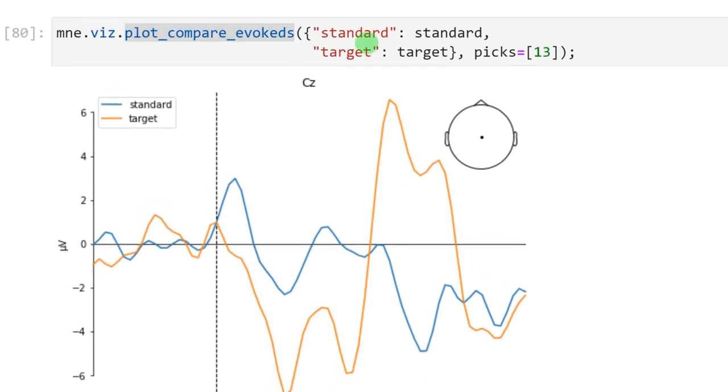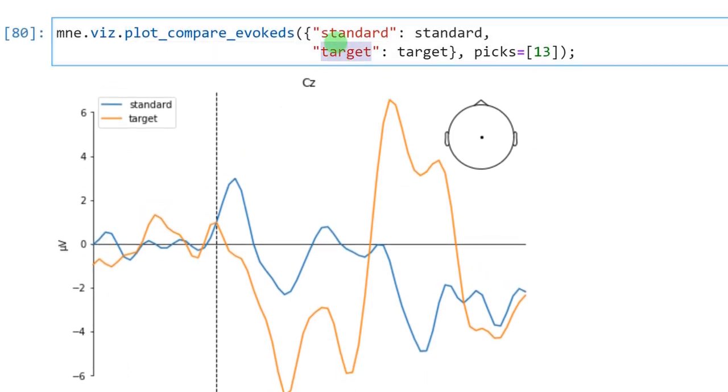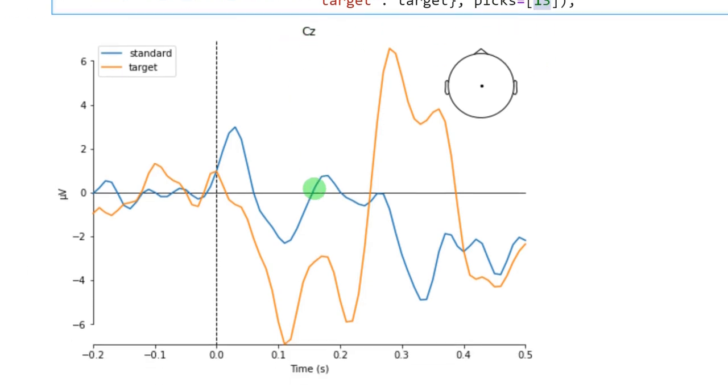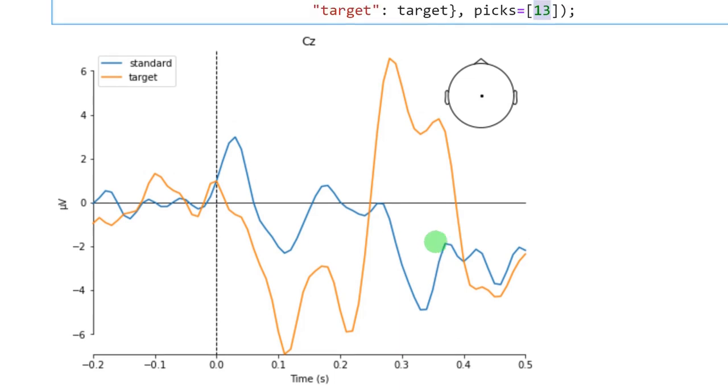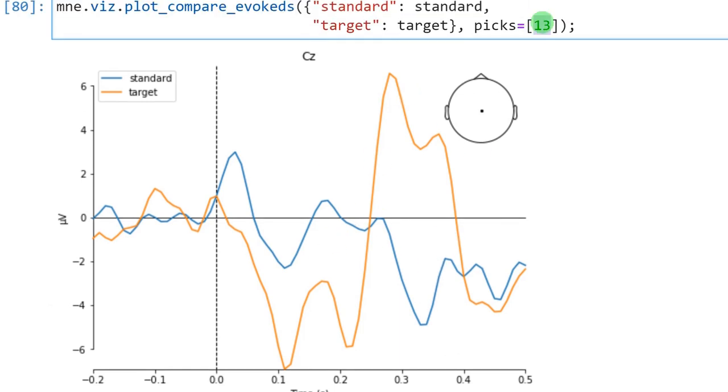We pass standard and then target, and we select one of the channels. 13 is the location of the CZ channel. And we can compare. This is target and the blue line non-target for a single channel. Here we have the onset of the stimuli. So visually we can observe there is a significant difference between target and non-target ERP at this channel.